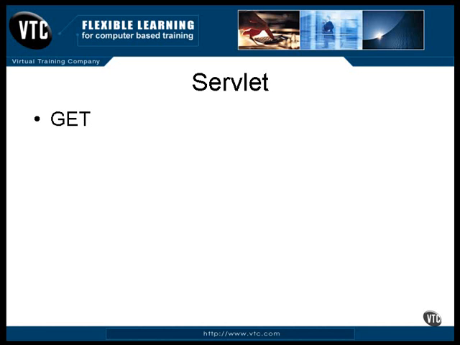A GET request coming from the browser is a request that expects a return of the named resource. The request is in the form of a URI. The most common form of the URI is a request for a specific local resource, and that is called a URL. The response can be a static web page or a dynamic page produced as the output from a JSP or from a servlet. This is by far the most common form of request and comes from the user clicking on a link with the mouse.